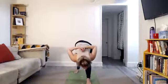Turn your back toes in, right hip forward. Lift your chin and chest and go down. Almost imagine you're going to arch your spine. Stick your butt out a little bit. Stomach to thigh, chest to knee, chin to chin.